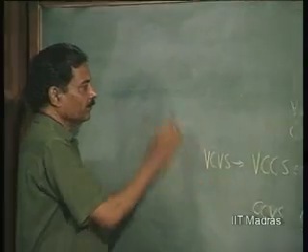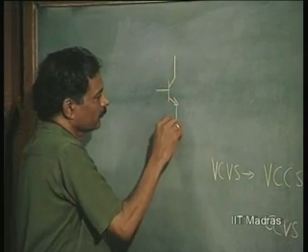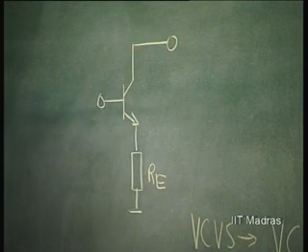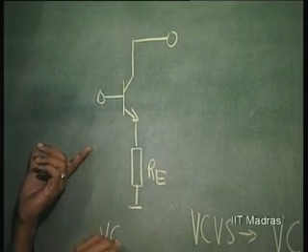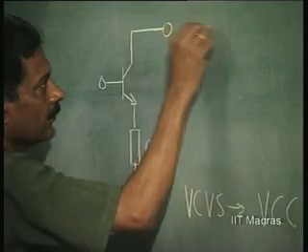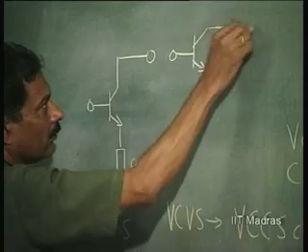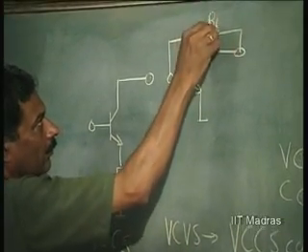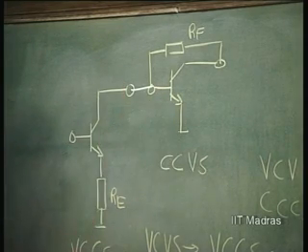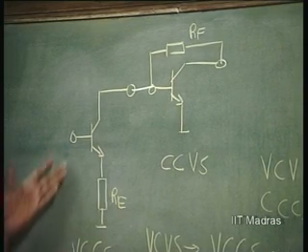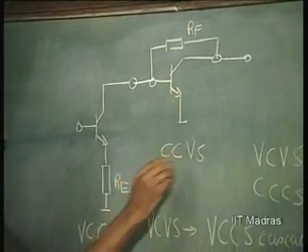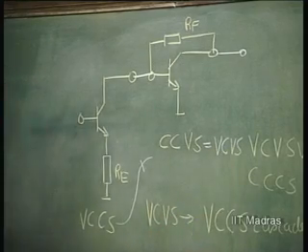So, we know that, for example, by giving Z feedback, we are able to realize voltage controlled current source. This we had discussed in the last class. By giving Y feedback, we are realizing current controlled voltage source. And now, if I cascade these, at the input it is voltage controlled, at the output it is a voltage source. So, cascaded together, this is going to realize a voltage controlled voltage source of gain. Now, let us see.